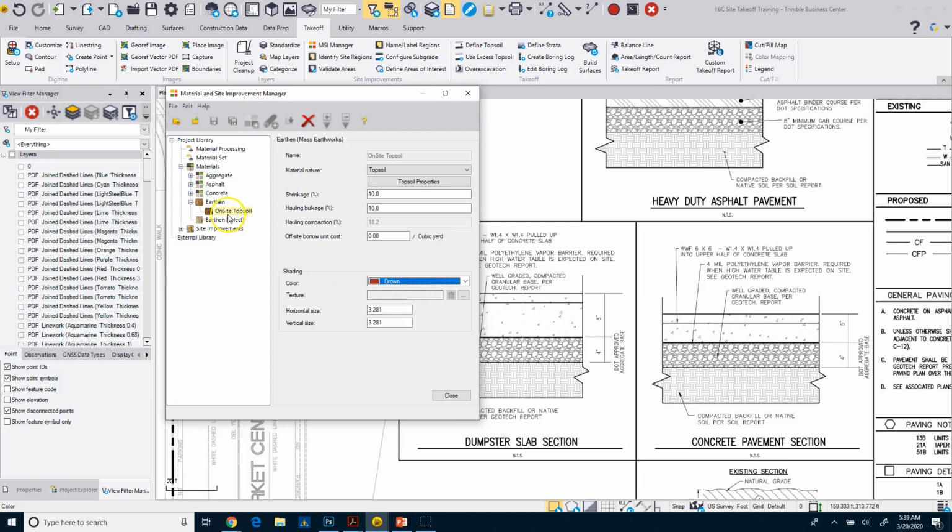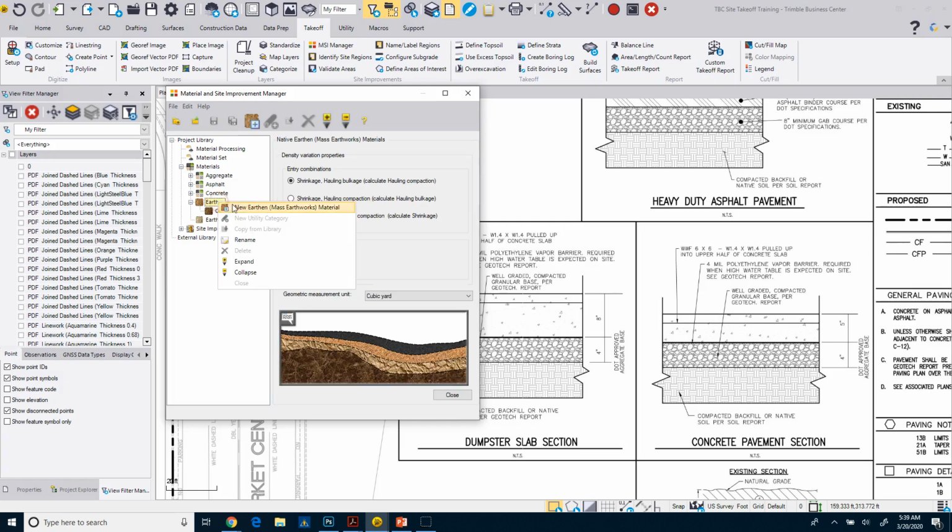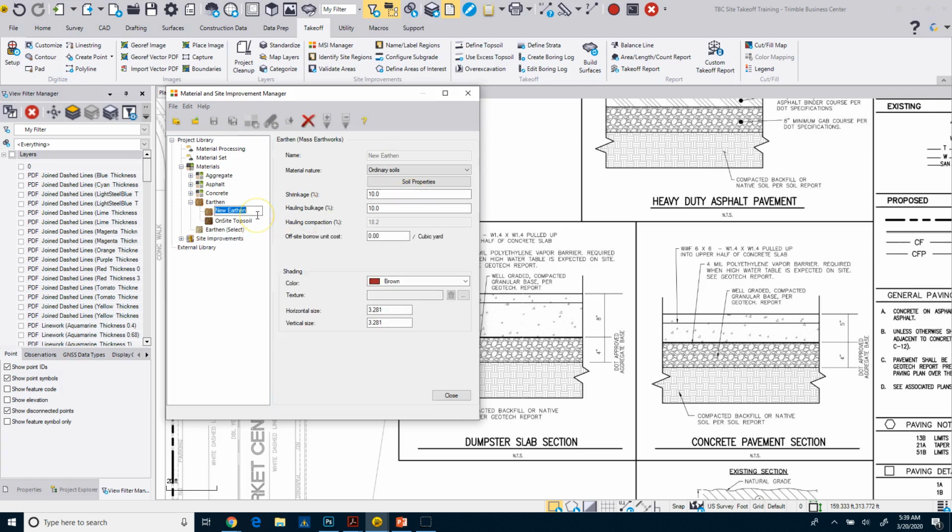We can also define an off-site. So if we don't have enough for fill, we can actually define an on-site. So after the topsoil, we can define an on-site fill, and we can just call that ordinary soils, and 100% is usable for fill.